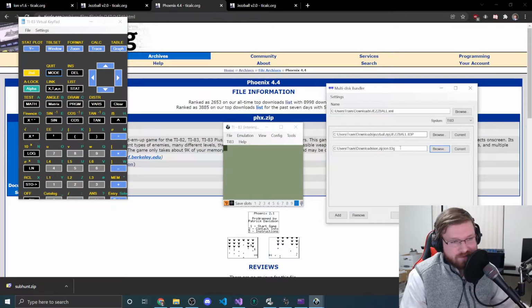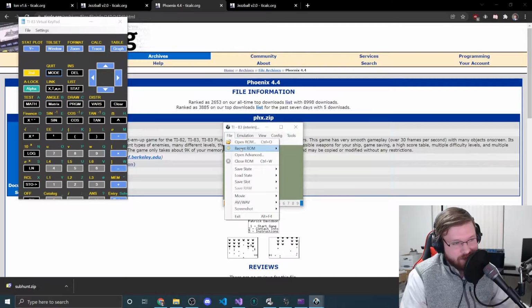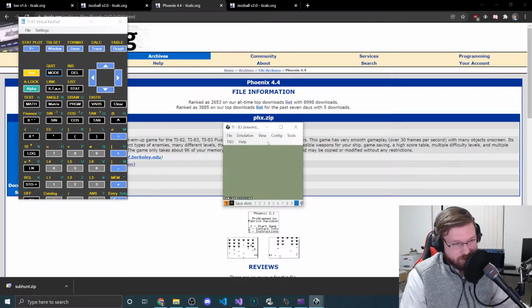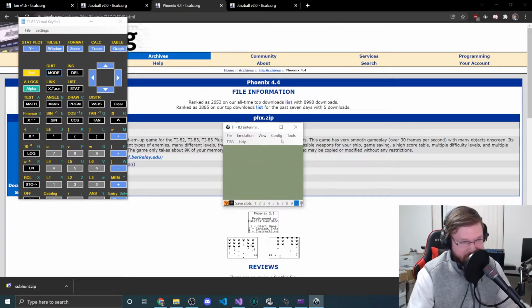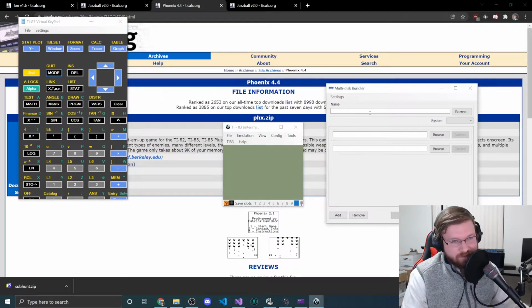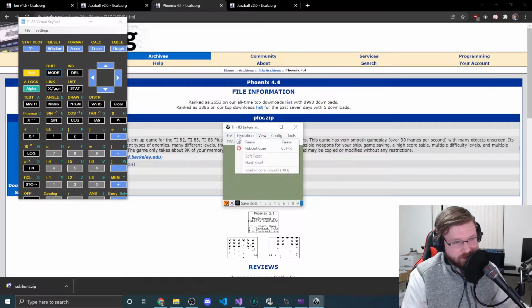And now that these are bundled up in a single XML file, you can zip up the XML file with the other two files, and we'll save this, close, and then File, Run, jezball.xml. So you can run these XML files created from the multi-disk bundler.